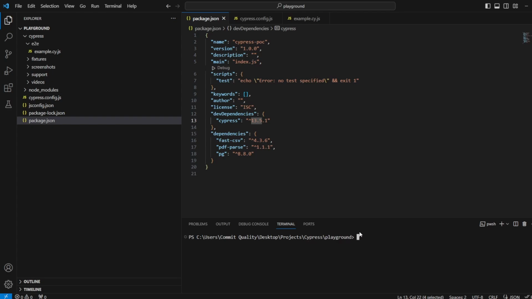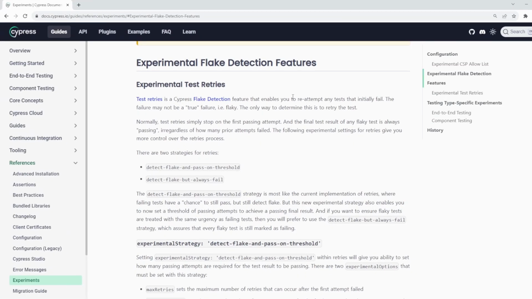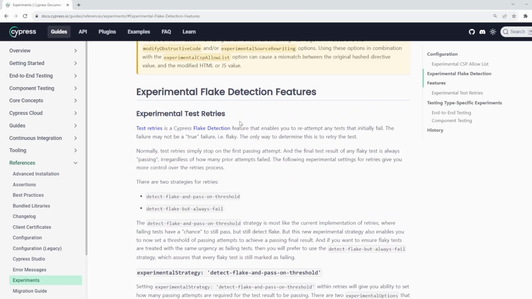Let's clear that down. So let's have a quick discussion about what I'm talking about. Cypress has retryability built in. We've seen it in my previous videos, and you probably already have it built into your config with your tests. However, now Cypress have introduced this experimental flake detection feature. Let's just have a quick chat about what they've added, and then we'll show some examples of them.